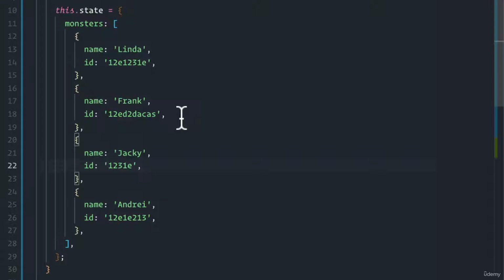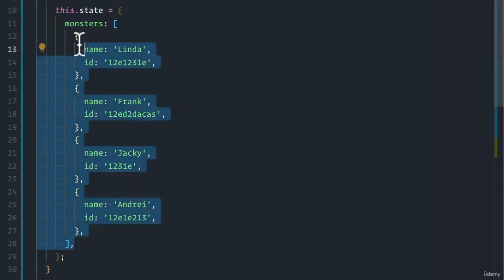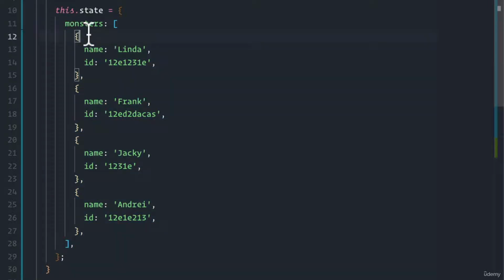Almost all applications don't do this when it comes to any kind of dynamic information. This is dynamic because these values can change. We could get new users, we could get less users. You can imagine that on Facebook, they get millions of new users or users changing their data every single day. It would be completely unrealistic to have that all hard-coded inside of their React code.